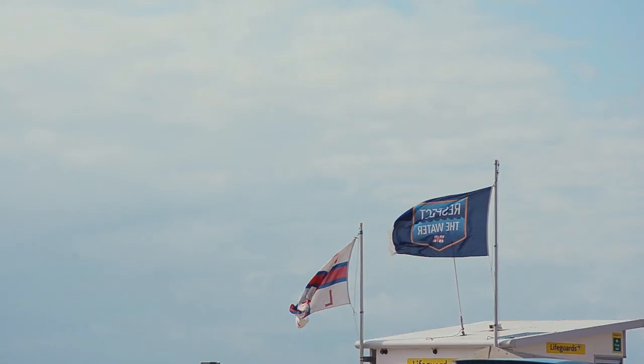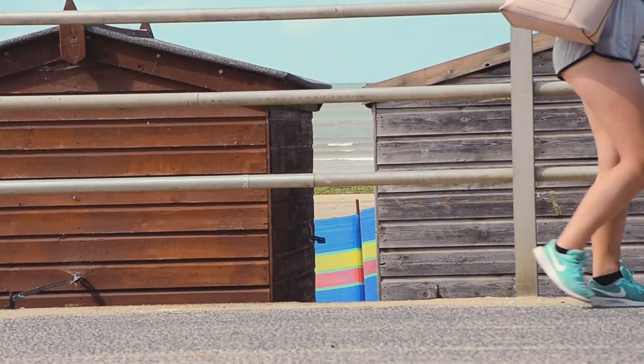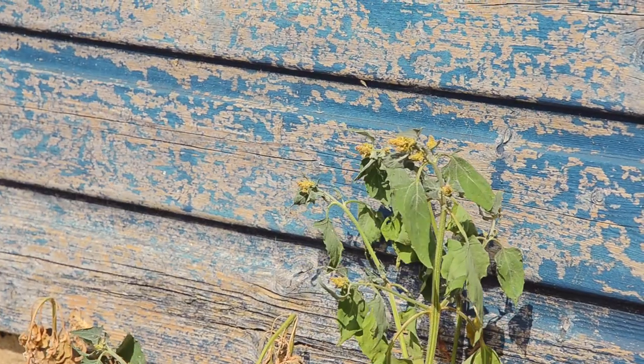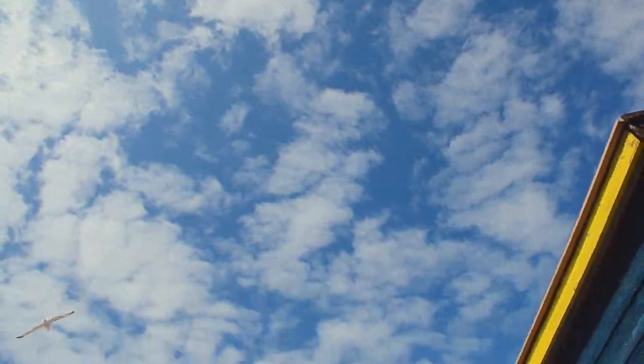Behind me is Margate Main Sands, where you can see people chilling on the beach on their towels or just enjoying a beach walk in Margate. Cool. I happened to chance upon a market that happens every second Sunday of the month, which is a creative market here in Margate, and you can buy handmade jewelry and clothes and paintings, and that's pretty cool. And they're playing vintage music where you can dance.